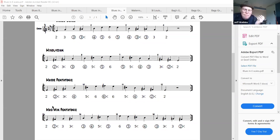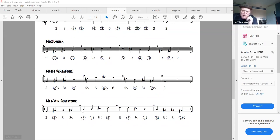So basically, I'm mixing up. This is a really good thing to do. Mix up the major sound, put some minor notes in, that contrast. And sometimes it gives you nice little tricks you can do with the slide. Because obviously, certain keys have advantages in playing. You can play lots of holes in one breath, either blow or suck, or you can use the tricks of the slide. It depends, doesn't it?